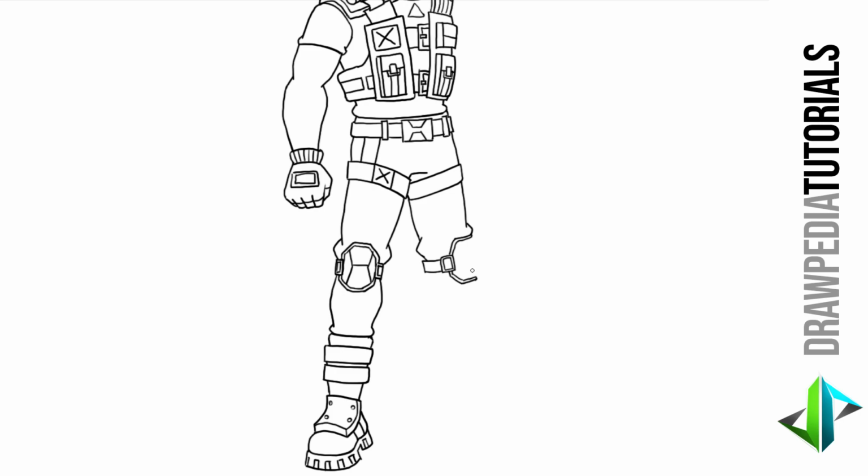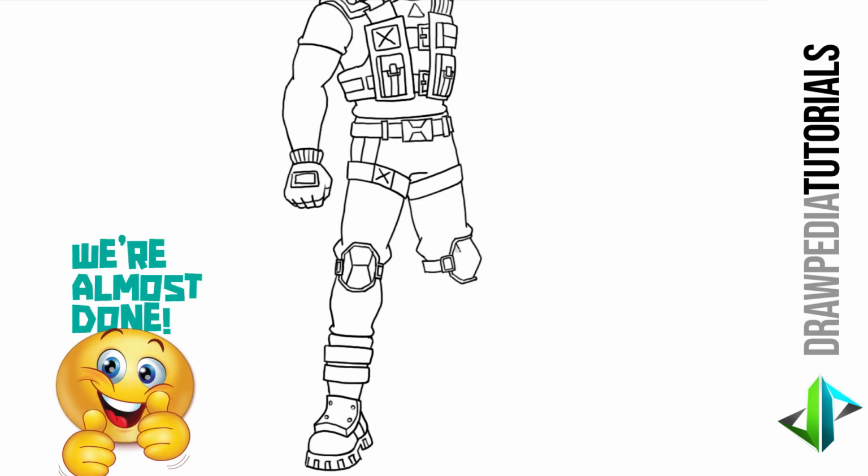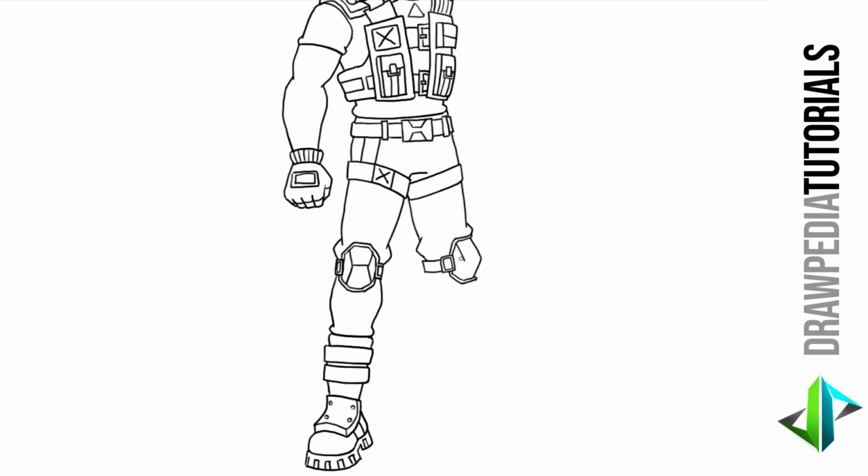Above that set of lines, I'm going to draw on the right corner a diagonal line upwards to the right, turn it diagonally in to the left and upwards. Inside of that shape, from the top left corner, a diagonal line downwards to the right, turn it to the left and downwards. In the middle of the knee pad, a line across to the right. Above that line, I'm going to draw a rectangular shape at this upper corner, and I'm going to do the same thing on the left knee pad right here.